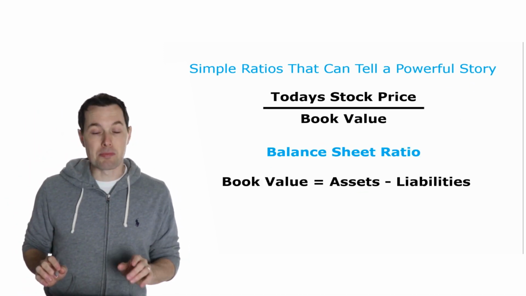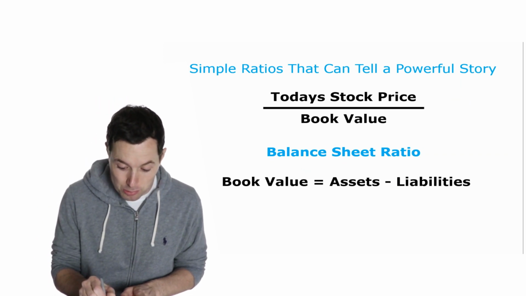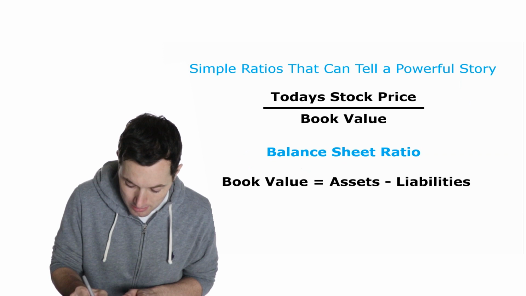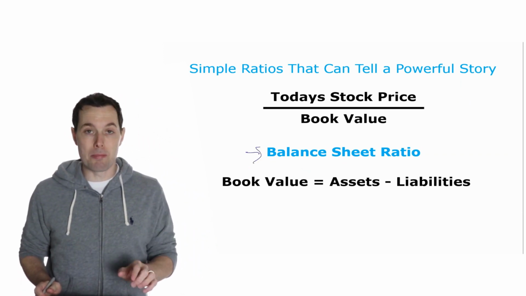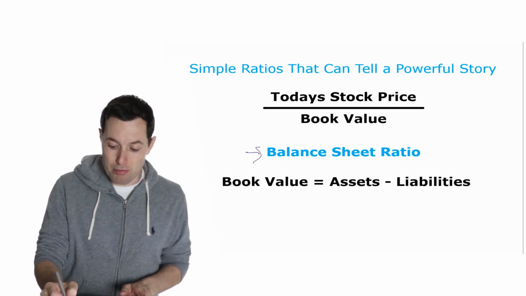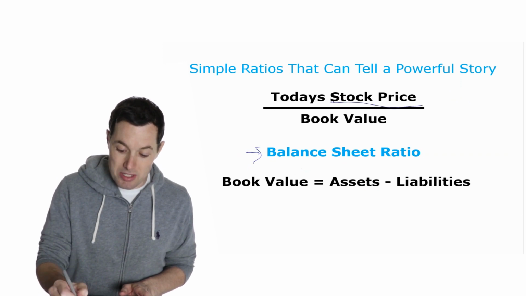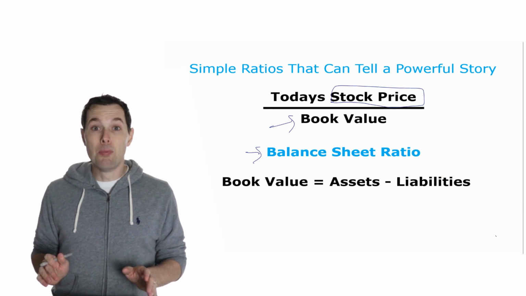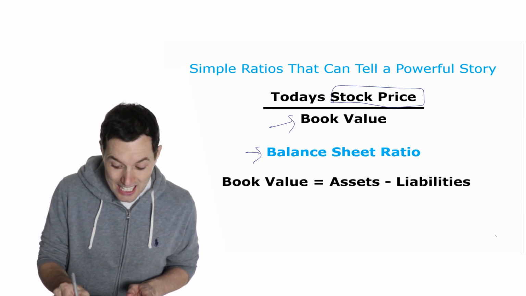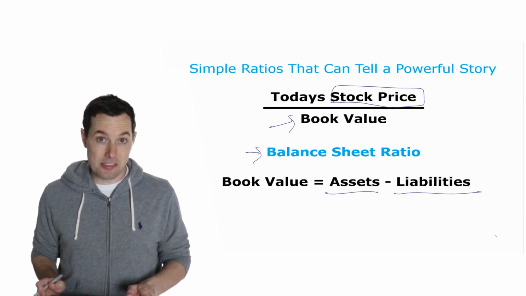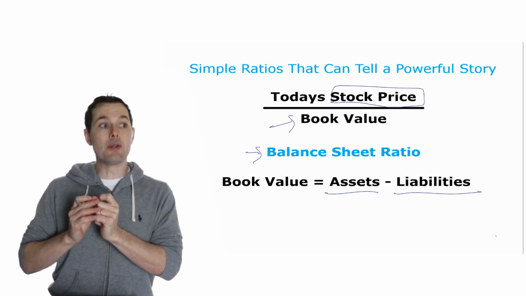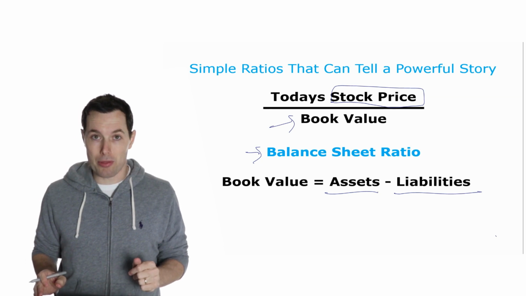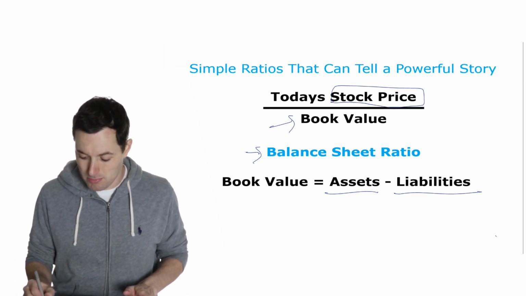The next ratio is price to book value. This is the first one where we're leaving the income statement. Let's make that a neat arrow. We're leaving the income statement going over to the balance sheet. So here we take the price of the stock and we divide it by the book value. Book value is calculated by taking the assets and subtracting the liabilities. The theory is if you paid off all your debts and you sold all the assets, what would the company be worth? In theory, that's book value.